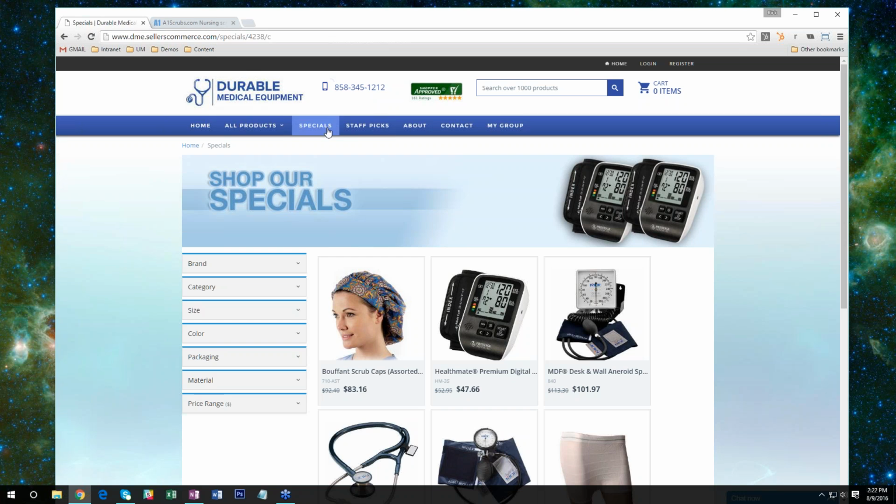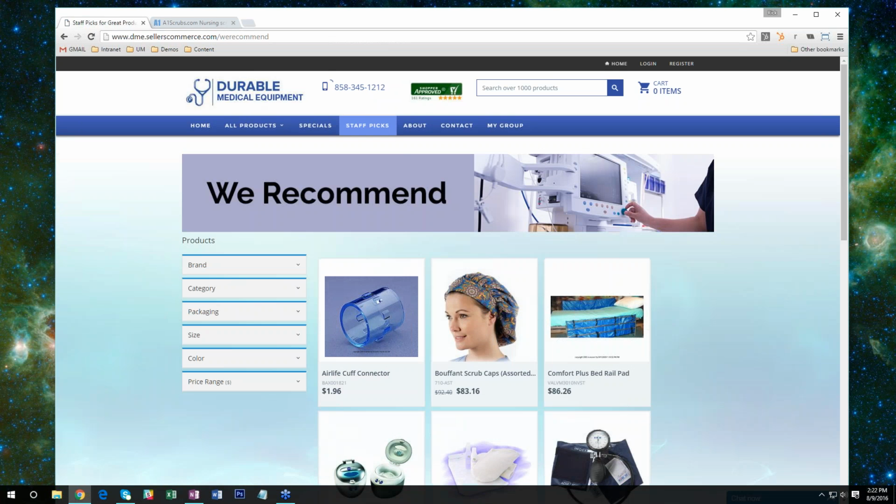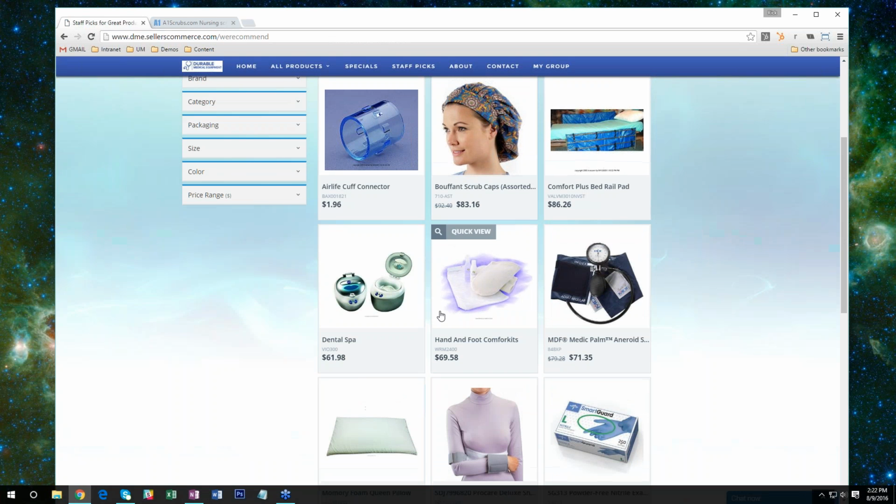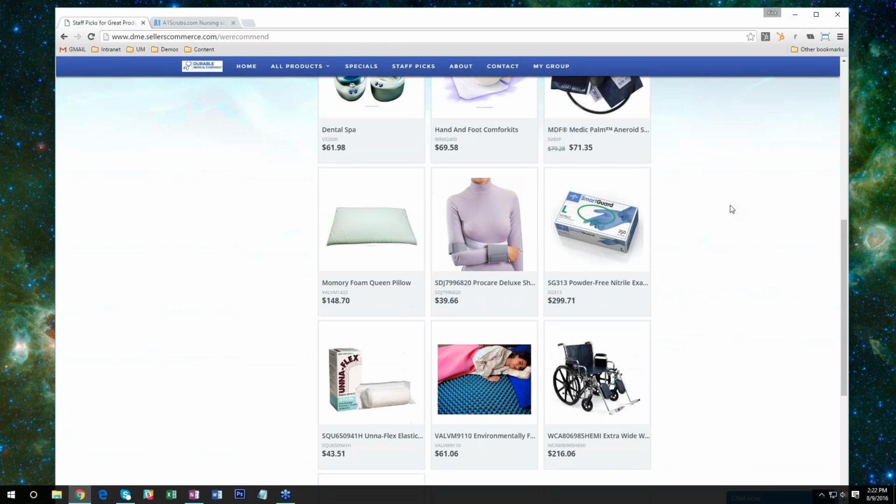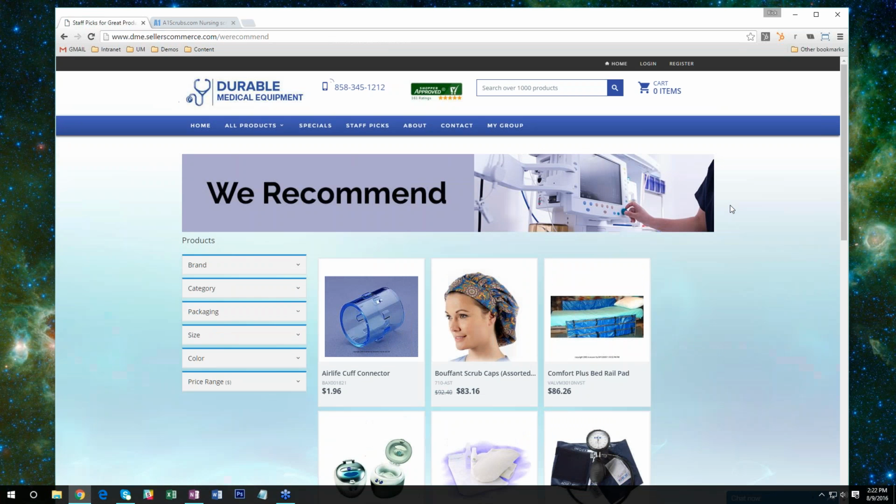Then you could also call out things based on what you recommend. So you could be doing staff picks, so we recommend, and you could be calling out sets of products, including discounts or not including discounts. You could be subcategorizing. This would be a great way to involve your staff in getting to know the website, getting to know your online shoppers, having your shoppers getting to know your team a lot more.